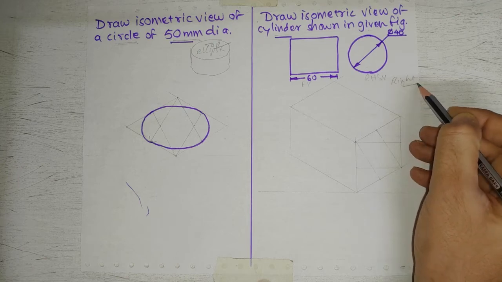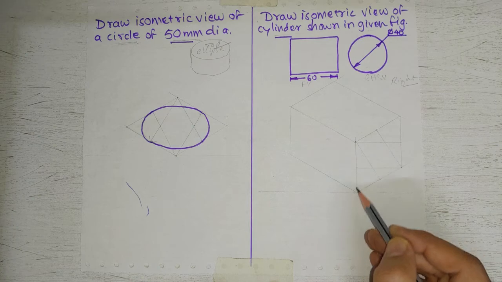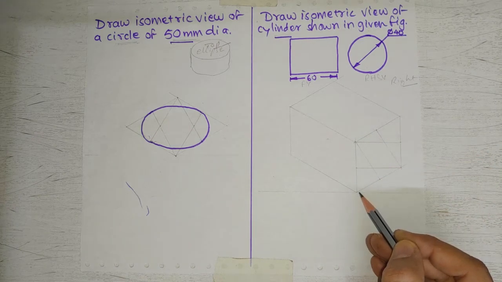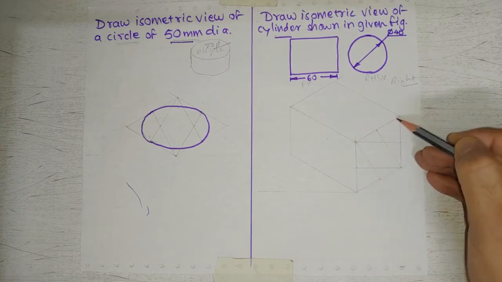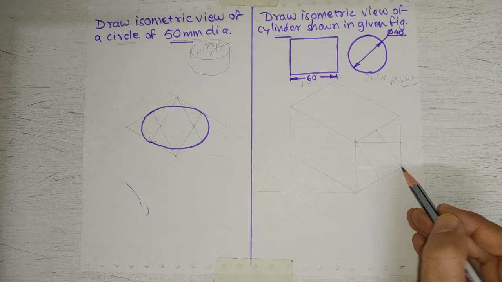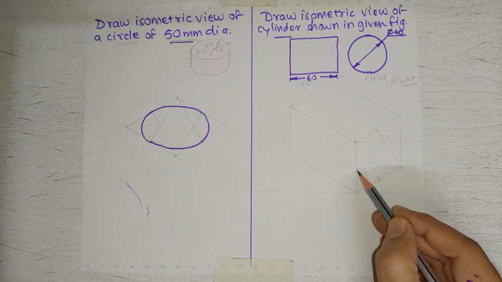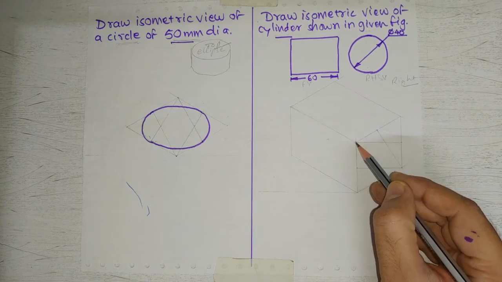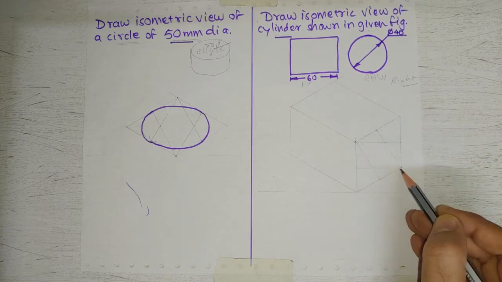Right? So now we need to draw the isometric square with some different orientation. With this orientation. Otherwise the method would remain same. We'll look at the larger and shorter diagonal, we'll consider shorter diagonal, and we'll connect the shorter diagonal endpoints to the midpoint of the opposite edges. So that is the same thing which we were doing in the earlier problem.